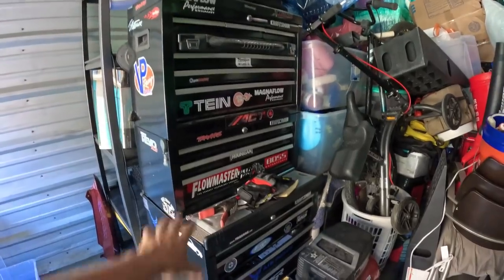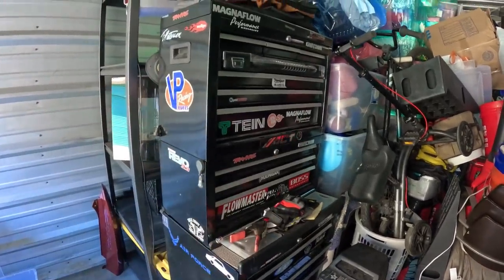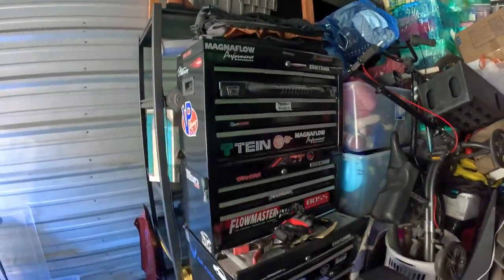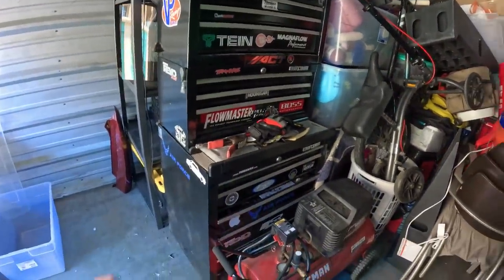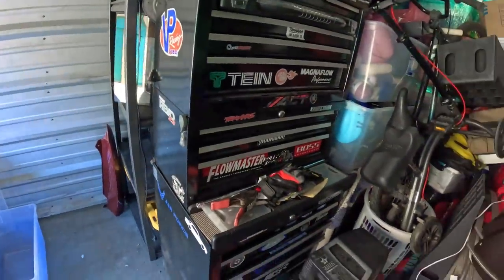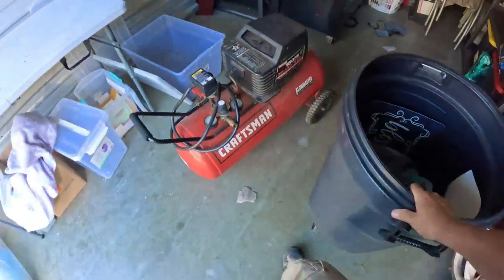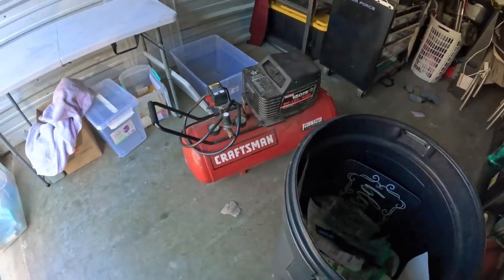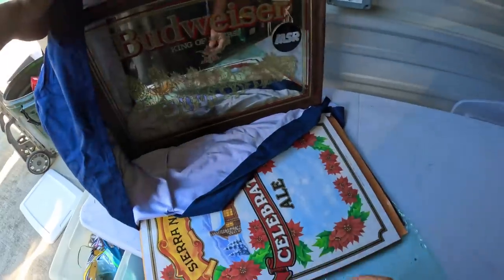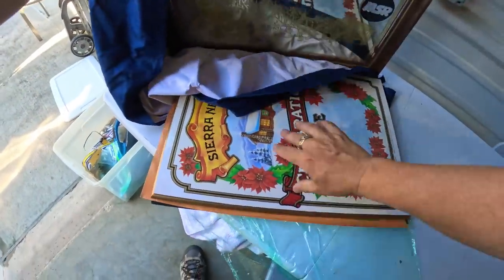I'm gonna wait on this right here — I know I'll sell this so easy at the Stockton flea market. Magnaflow — I think that's just a sticker. Oh it's a Craftsman box — wow, actually a really nice box. Tempted to upgrade mine but I'll wait on that. I think I'd have a lot more luck selling it locally. Another Craftsman piece — probably sell locally because I get so much more money than at the market. Definitely something I want to take home and test. Budweiser mirror, Sierra Nevada sign.